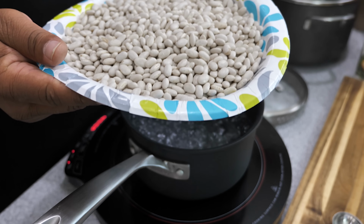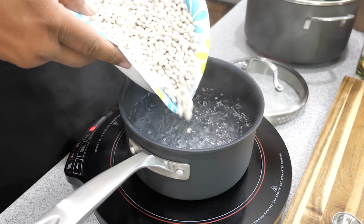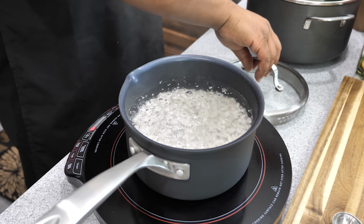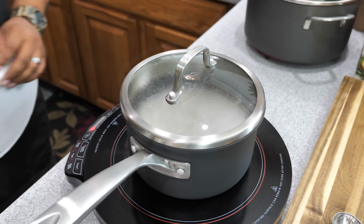So once it comes to a boil, then I go ahead and remove it from the heat. Since I'm using that plate right there, I just turn it off. And then I turn off everything, and I put my lid on after I put my beans in there, and then we're gonna leave it in there for 1 hour.